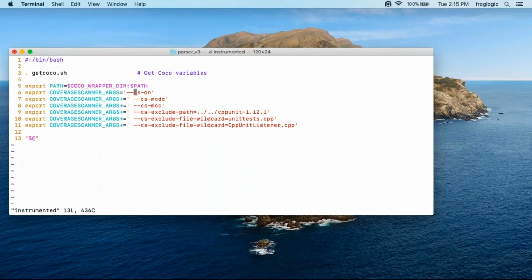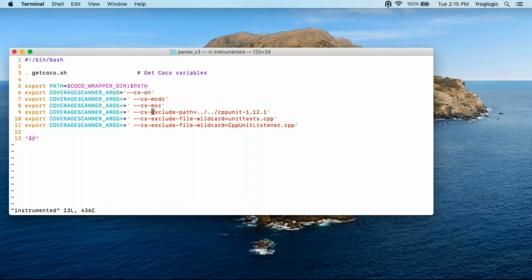The first one, cs-on, just activates the code coverage. The next two here, remember I mentioned that MCDC and MCC are not on by default. So these two flags are just activating those coverage metrics. And you see here in the last three, these exclude flags, we're excluding the source files of the CppUnit framework.